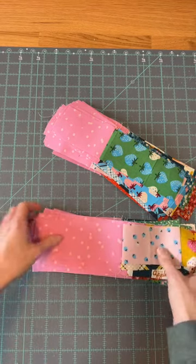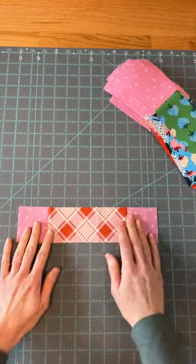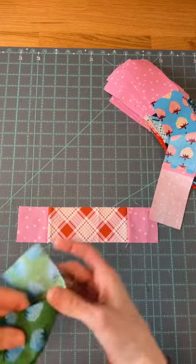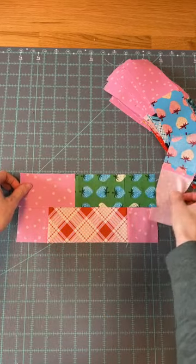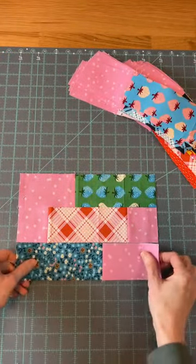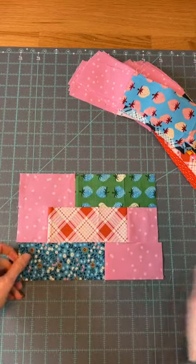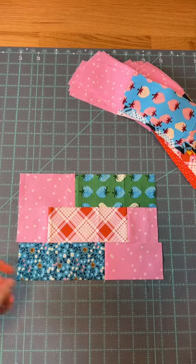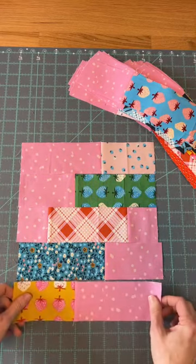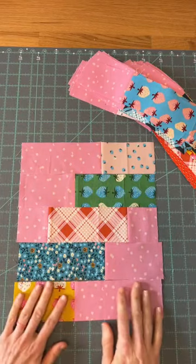All right, so the way it will work with the block is that you're going to have this one in the middle, and then, let me just make sure I orient it the same way I did in the pattern, one this way, one that goes this way. So these are the same, but it's just flipped around. And then you're going to have two of these, one here and one here. And see, these two are the same, just flipped around. So next week we'll sew these together.